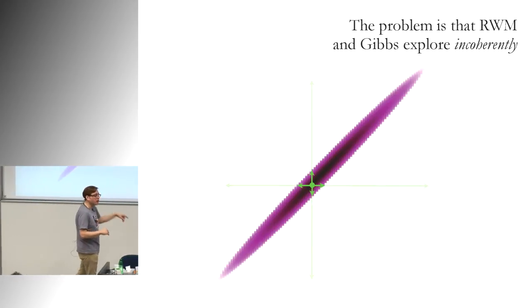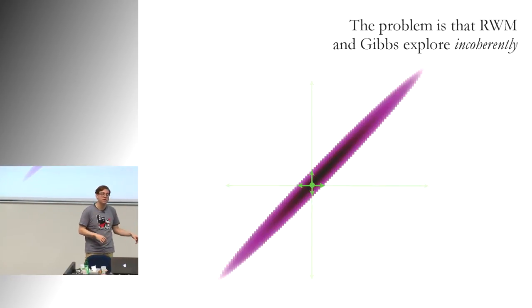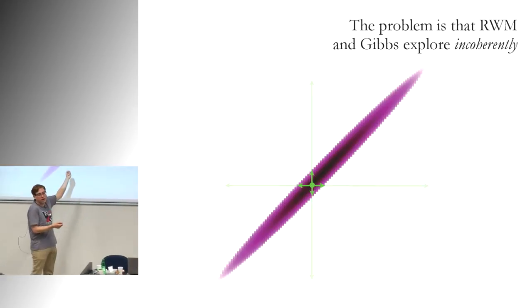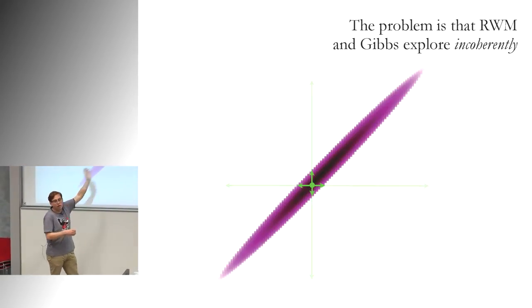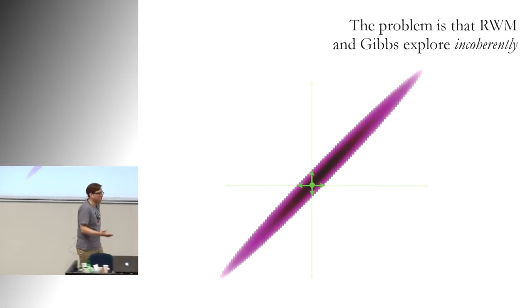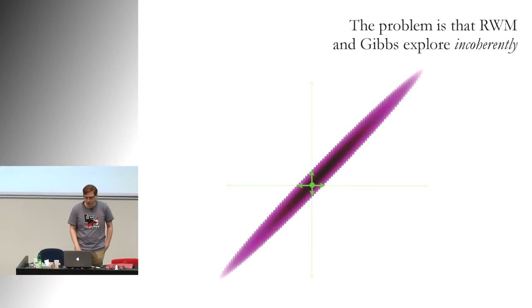So if we want to do better, if we want an algorithm that's going to scale to high-dimensional systems, I need coherent exploration. And it turns out this is really, really hard. How the hell do I take some local point and let it explore this incredibly complex high-dimensional thing that I have no idea what it looks like? And this really held back inference for a long time. That's random walk Metropolis and the Gibbs sampler. Again, slow, incoherent exploration.